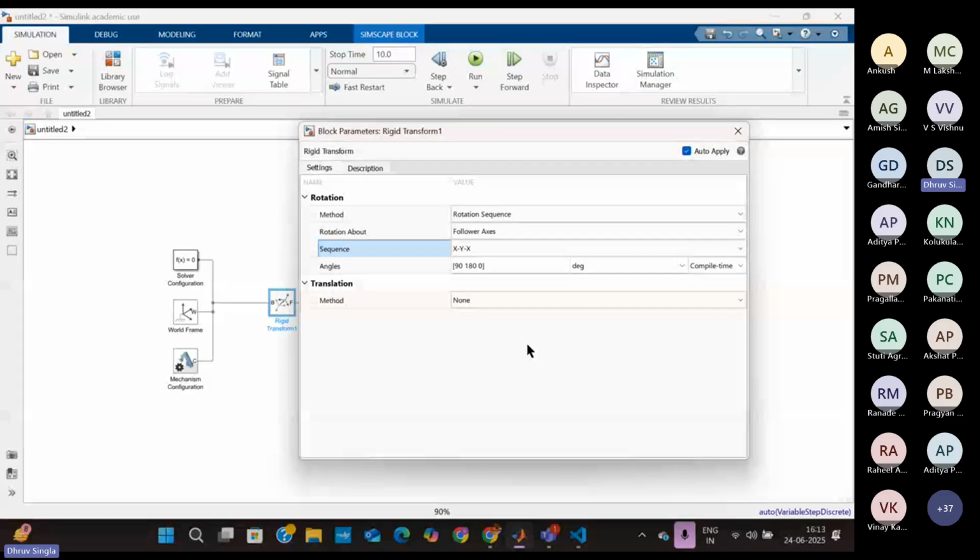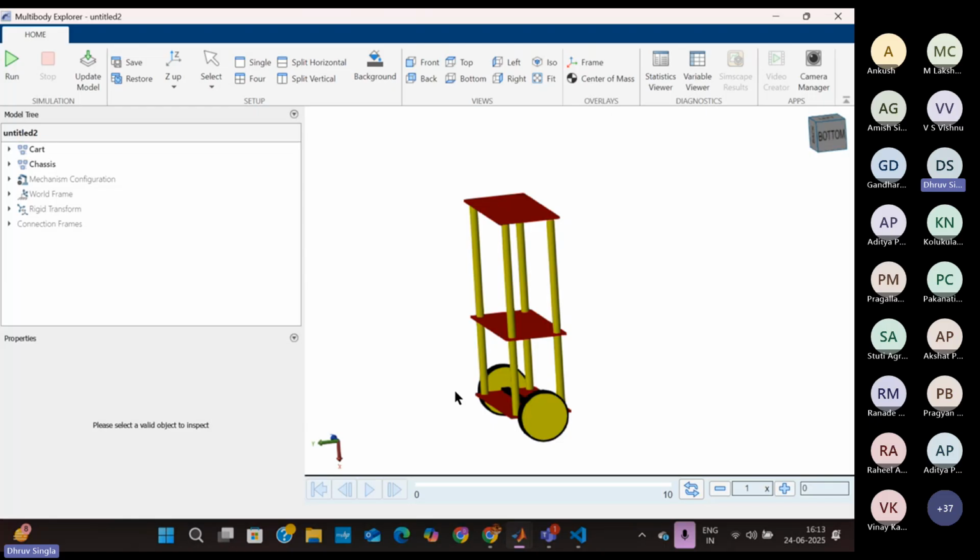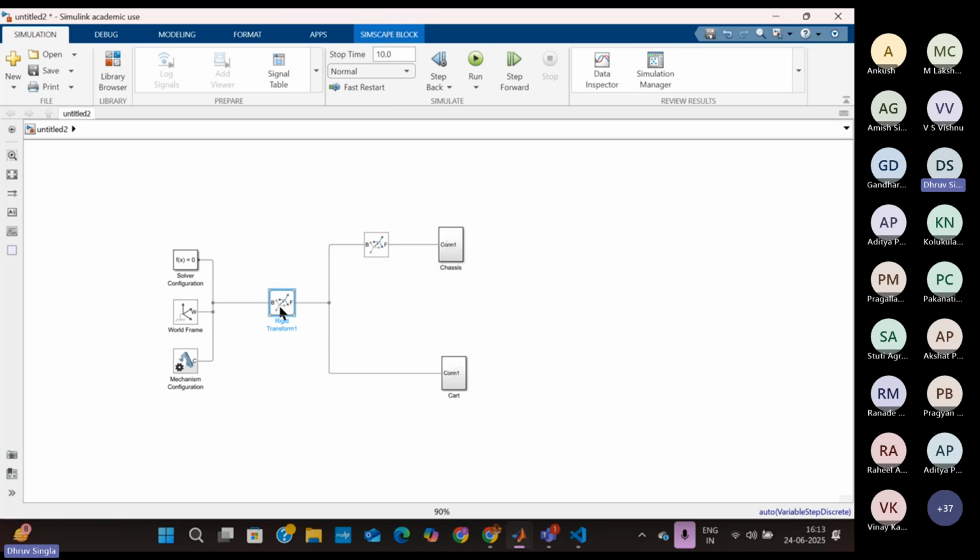Actually, we want the rotation in x by 90 degrees first. If I go back to the simulation window, through the x-axis we want the rotation to be 90 degrees so that it faces the z-axis back for the translation. And then we want a rotation through the y-axis by 180 degrees. Why so? So that we have the boat facing the plus x-axis, and the gravity pulls it down instead of helping its equilibrium. So I apply this and open the simulation window again.